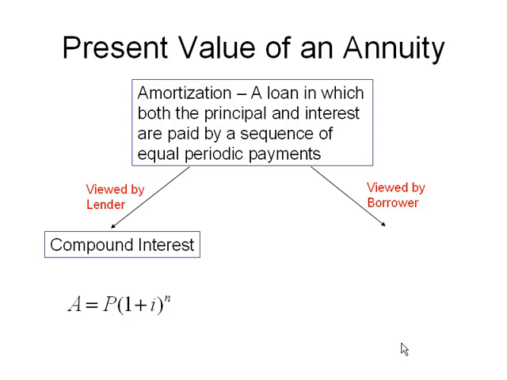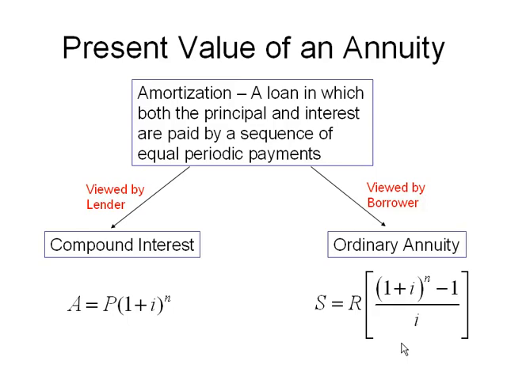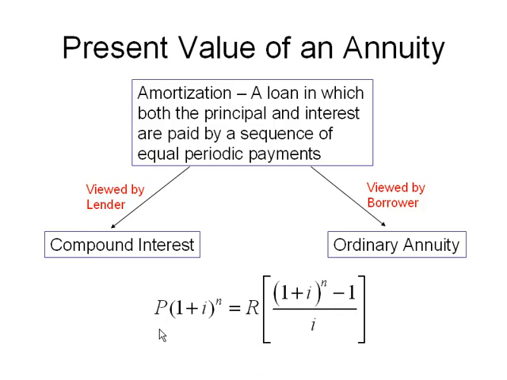So they're expecting A equals P times the quantity 1 plus I to the n. For you, the borrower, it's a little bit different. You're thinking of this as an ordinary annuity. You're making payments at the end of some period, usually monthly, and you're hoping that your payments will add up over time, with interest, to exactly the same as the compound interest. So you want the future value of your annuity to be exactly the same as the future value of your compound interest. If we set these two formulas equal to each other, we get a new formula: P times the quantity 1 plus I to the n is equal to R times the fraction 1 plus I to the n minus 1 divided by I. This is the formula we're going to use to work with amortization.